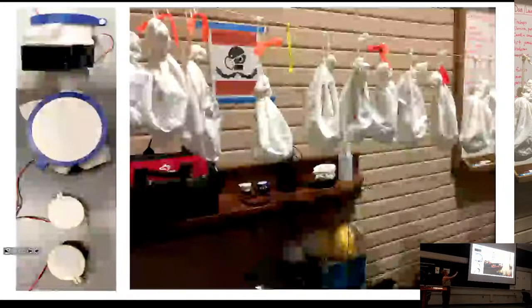So I used these three samplers here. For this experiment that I'm talking about today, it's only the large ones. But we had 3 different prototypes that we took down to our field site, and there's an example of them being deployed behind a bat line in our field lab.